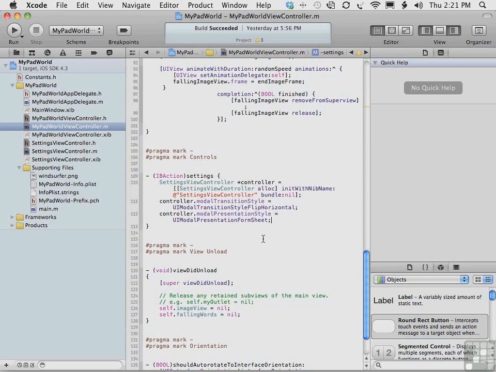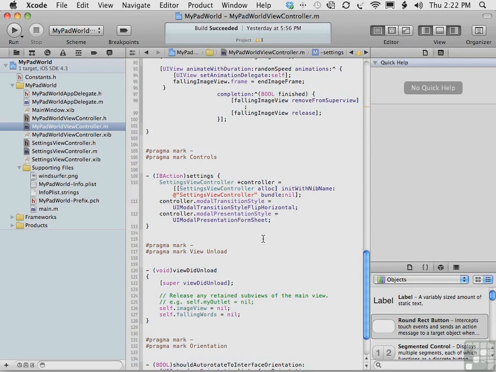Another one is page sheet, which offers a fixed width of 768 points. The sheet height is the current height of the display. In portrait, the page sheet view covers the entire display. In landscape, the area of the display that is visible on both sides of the page sheet view is dimmed to prevent user interaction. Some apps use this style for composing a text message or note. Current context is an option that uses the same size as its parent view. This style is good for displaying a modal view within a split view pane, popover, or other view that doesn't fill the display. In other words, if the parent doesn't fill the display, then the modal view will use the same size as the parent view and stay within the confines of the parent view, which is very good for a split view or popover.